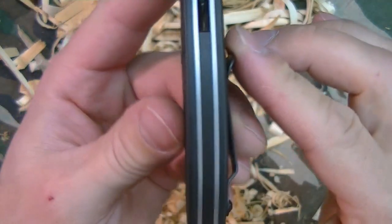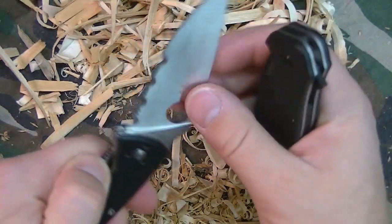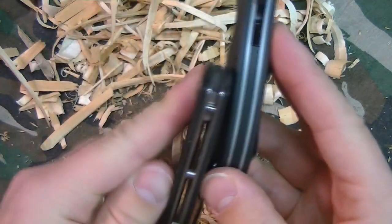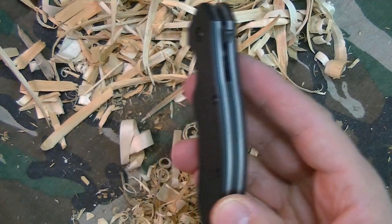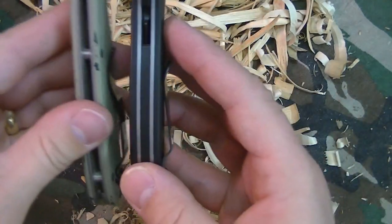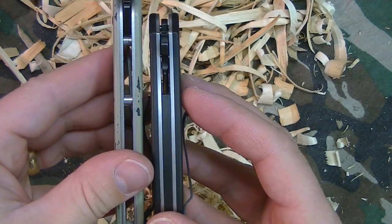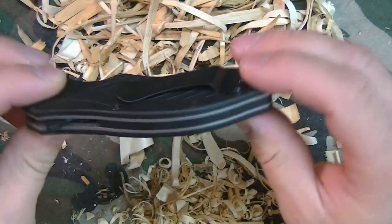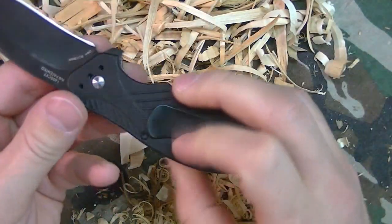One thing that some may not like is the width of the blade. It is kind of chunky. For me, in an EDC blade, I don't mind that at all. Just kind of compare it to the Spyderco Tenacious. So you can kind of see the difference there, just because I have it on hand. The Ontario one doesn't look to be too much different than that. Maybe a little bit wider, hard to tell. But again, for me, I don't mind that at all. And it's weighing in at about 4 ounces. So again, some may have an issue with that. Personally, I don't.